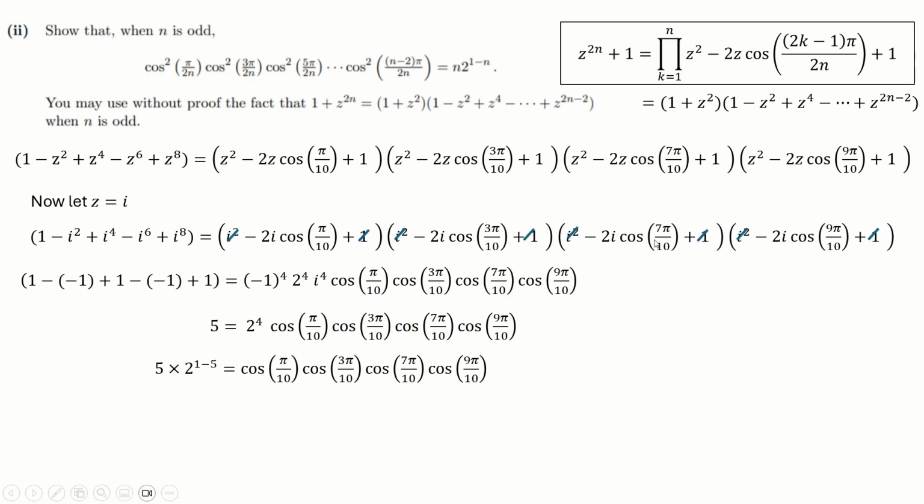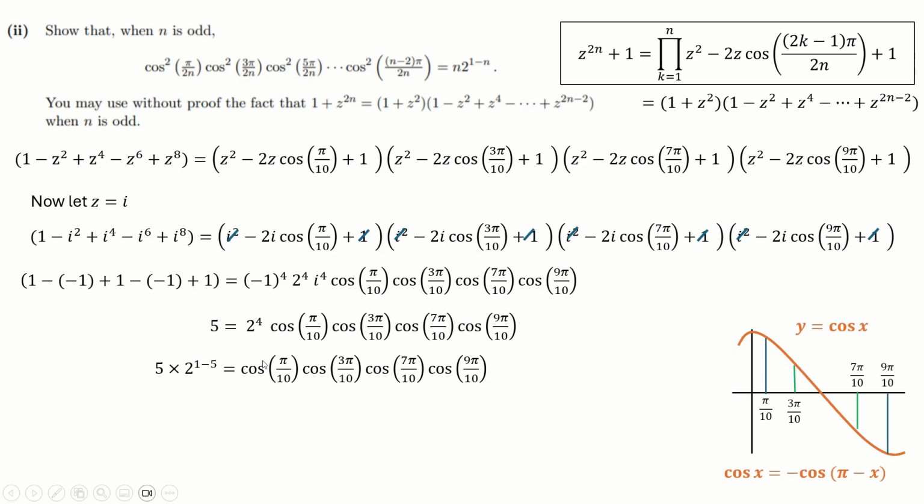This right-hand side is really not doing anything complicated at all. I factorized all the 2's and the i's and the minus 1's just like we did before. Where do we go from here? Well, it turns out that cos pi over 10 and cos 9 pi over 10 have a special relationship because they're symmetrical around pi down here and 0 over here. One's just the plus version and one's the minus version. So cos 9 pi over 10 is just minus cos pi over 10, which makes this minus cos squared pi over 10. But exactly the same thing is happening with these two, because again, they're symmetrical around pi over 2, essentially. And then 2 minuses cancel and make a positive, and we end up with this here.